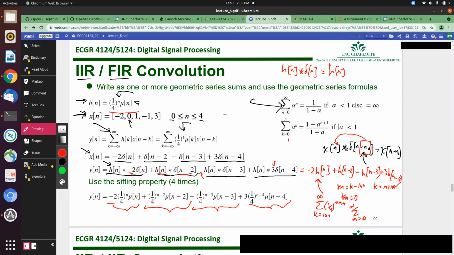And finally, there is a formula that starts at an arbitrary index M1, which can be negative, and goes to an arbitrary index M2, which is finite or infinite. I think I give that to you in a slide, not quite on this slide. You can use that formula for any finite sum over any finite index, or you take its limit. If you're going to negative infinity, you take the limit as the bottom limit goes to negative infinity. If it goes to positive infinity, you take the limit of that equation.